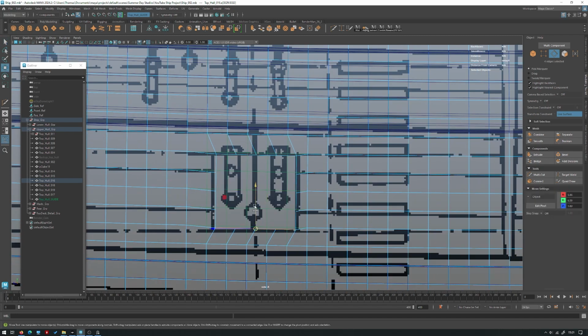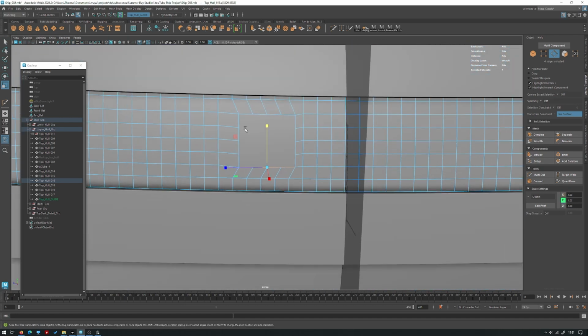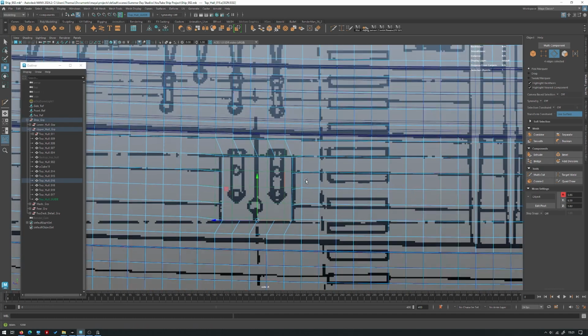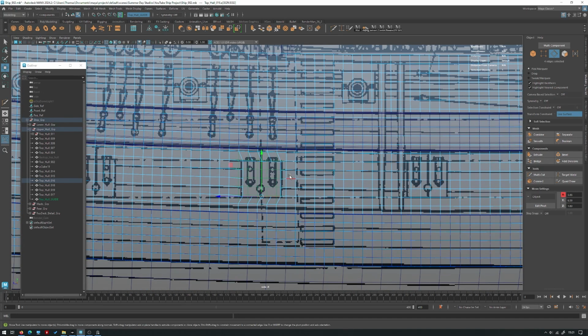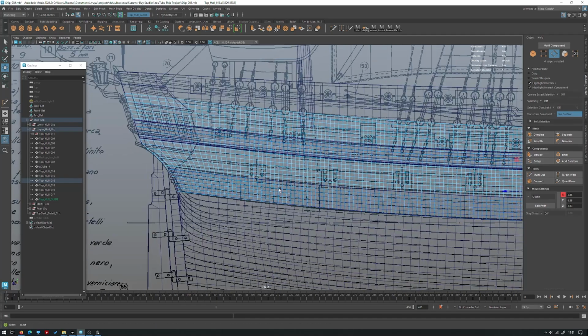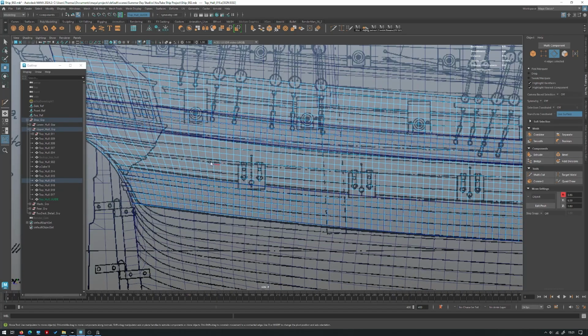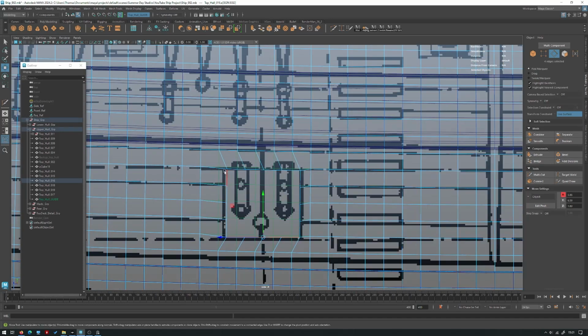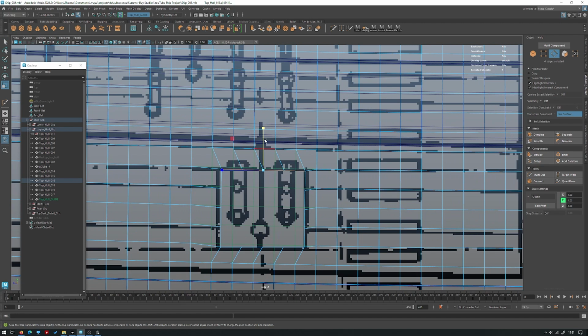What we'll have to do next is just select the specific sides, and then just use our scale trick to get those to be on the correct plane, because while this ship may be curved, the portholes actually remain aligned to the ground, right? You can see these go straight rather than curving up, so we're going to have to do a bit of tweaking there. We're going to start in the middle just because those are the easiest to do, right? That's where the hull is pretty much parallel to the ground anyway.